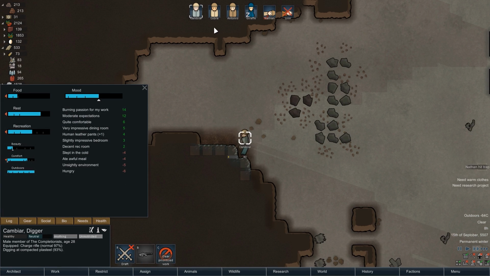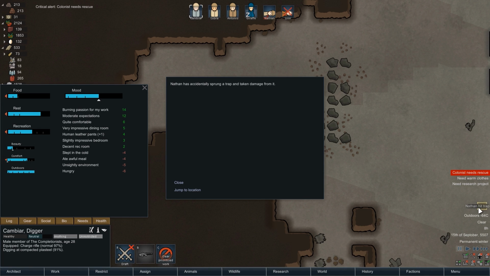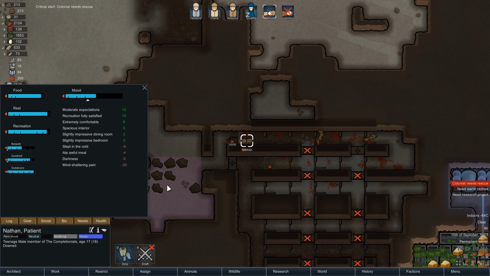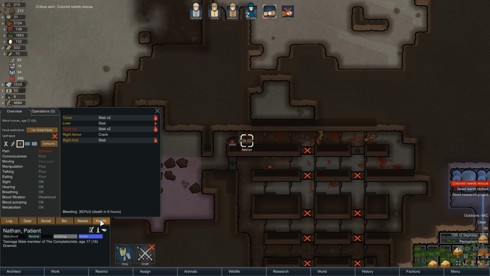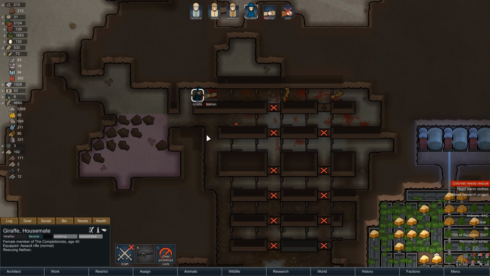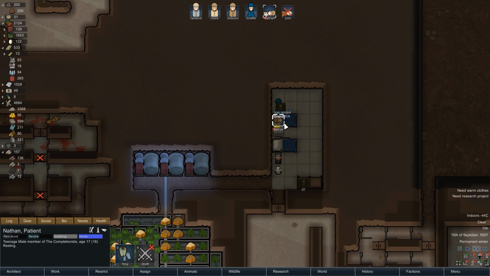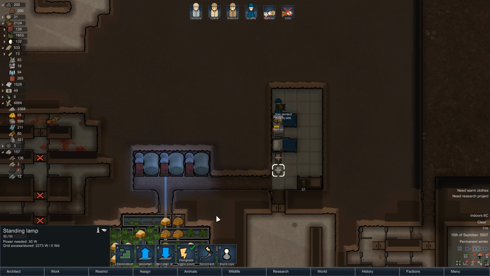In the early morning hours then, we witness a freak accident. Despite an incredibly small chance for it to happen, Nathan has triggered one of our own traps, and since he isn't too heavily protected, he goes down immediately with numerous severe injuries. Time for Dr. Giraffe to do her work and for the hospital to serve its purpose. With Nathan hauled back to the medical bed, Giraffe immediately begins treating his wounds, and it doesn't take long to stabilize our latest recruit.